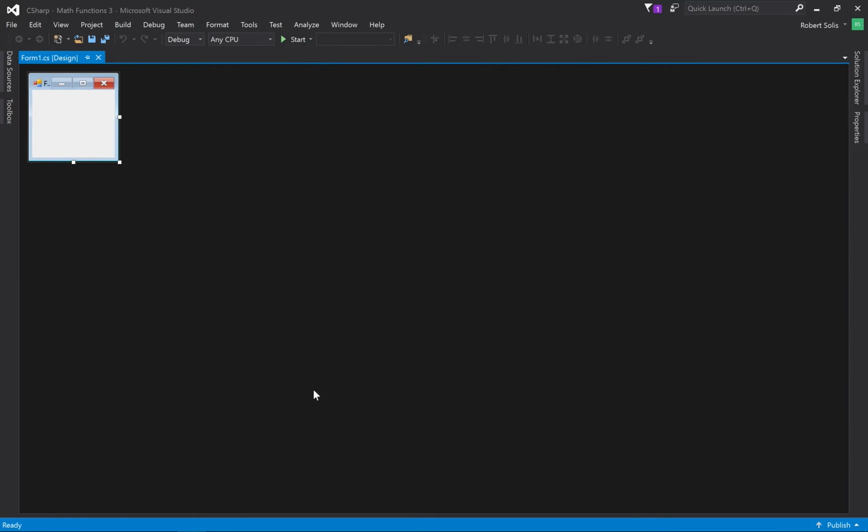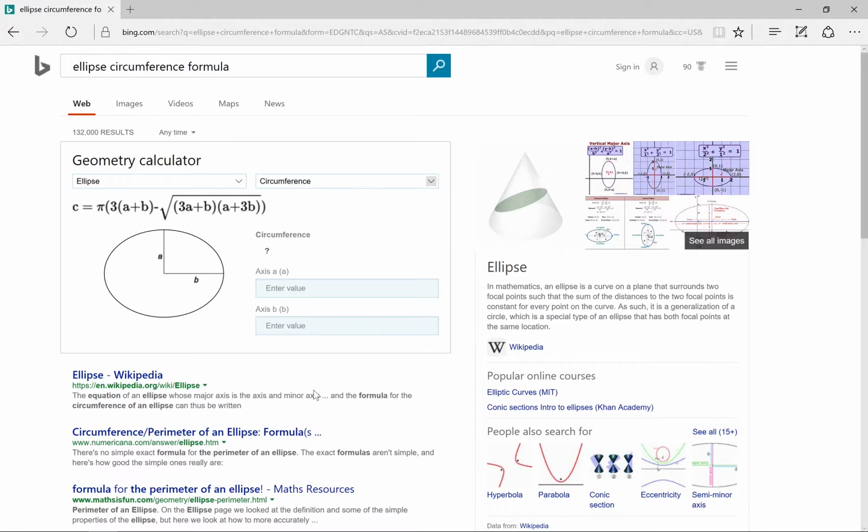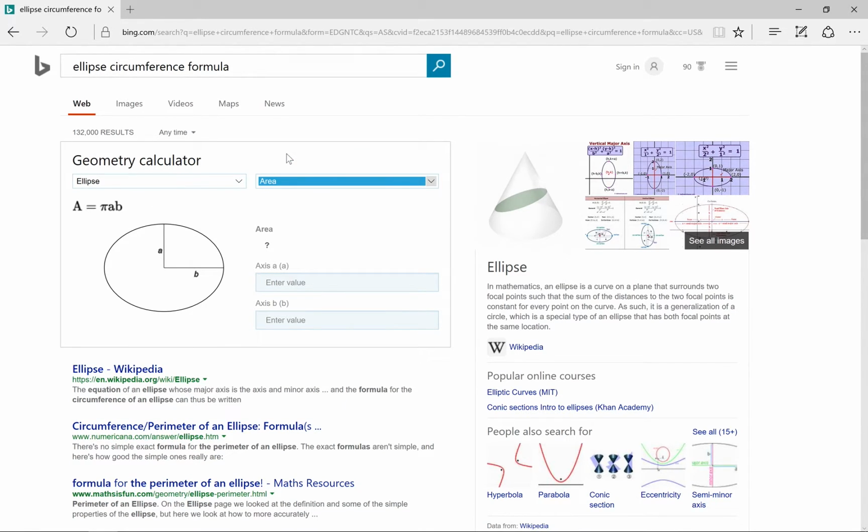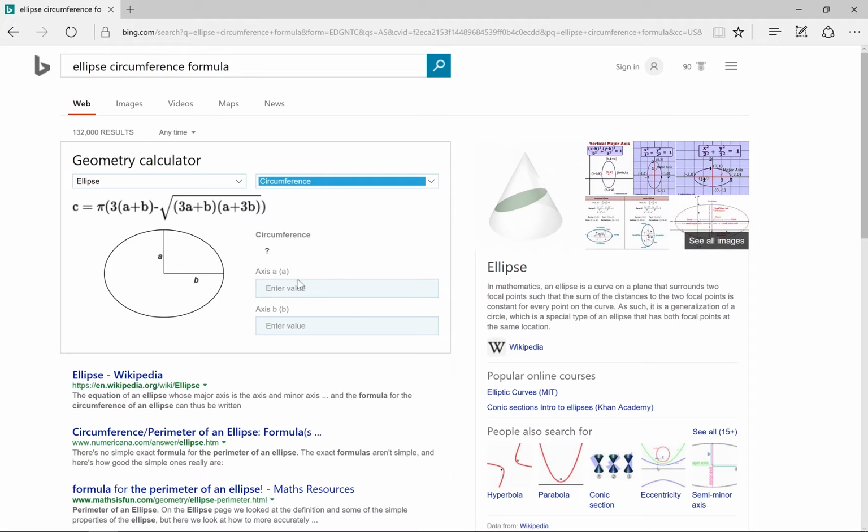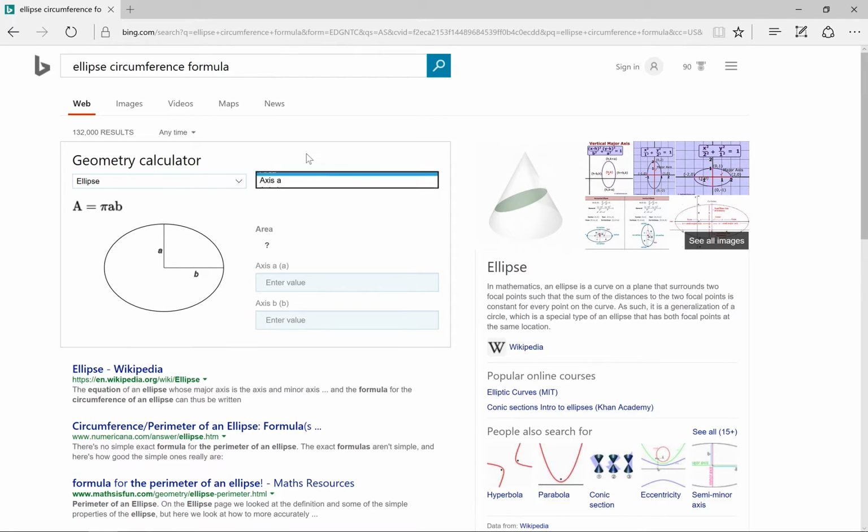What I'd like to do is create an elliptical calculator, or an ellipse calculator, where I can determine the circumference and also the area. That's pretty good, right? The area is pretty simple. Pi AB, where A is referred to as the minor axis length, and B is referred to as the major axis length. And so again, I want to share this picture with the user on the form. The circumference equation is not so tough, but more involved. But let's stick with the area first because that's the easier one.